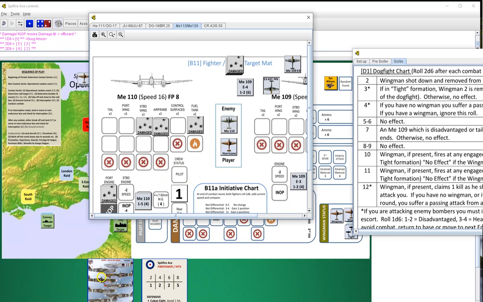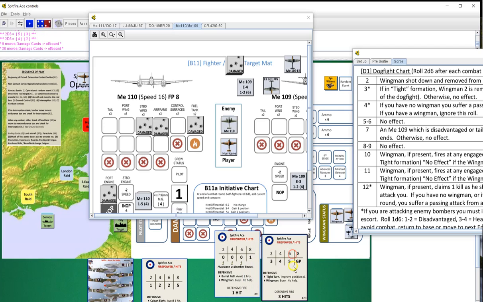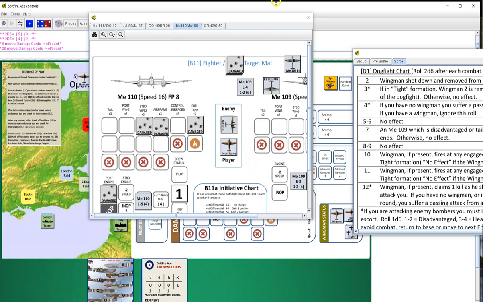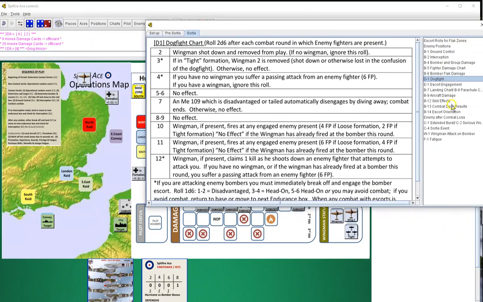We're tailing him. 0 hits, so we don't even gain that 1. And he improves position by 1. We are advantaged 1 to 4. We're going to avoid the rest of this combat. We're going to disappear. Now we'll go to land.